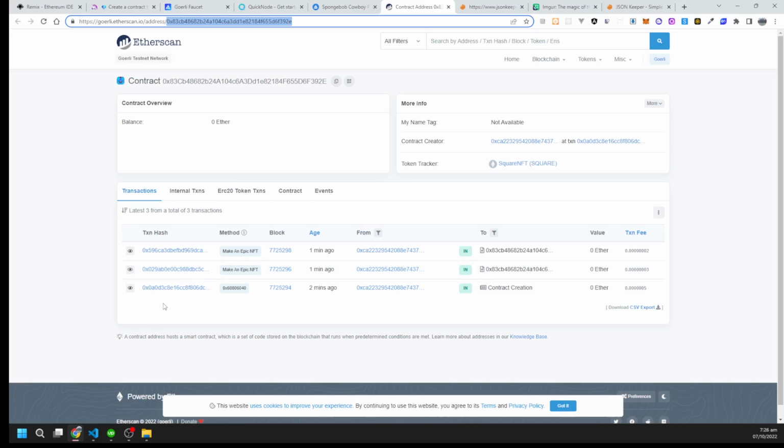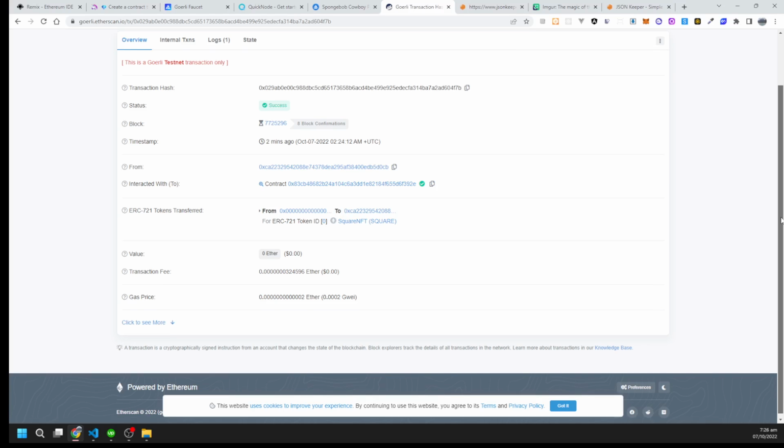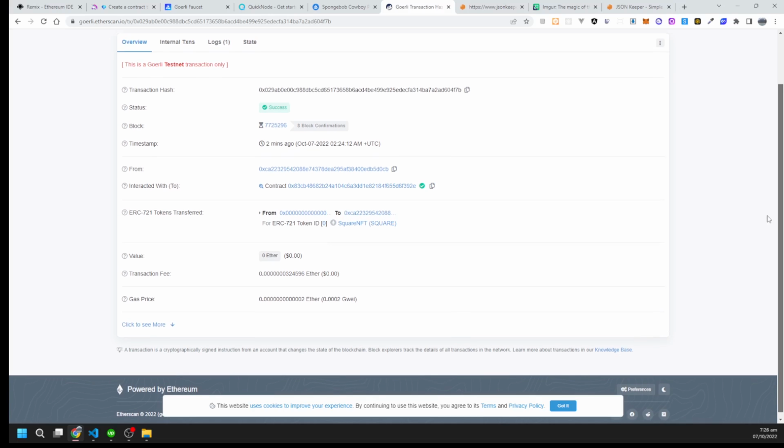You can see that here created the contract, then we have make an epic NFT, minted first NFT, and minted second NFT. So this is the transaction detail. So it's pretty cool. So congratulations, we have successfully minted our first NFT on OpenSea.